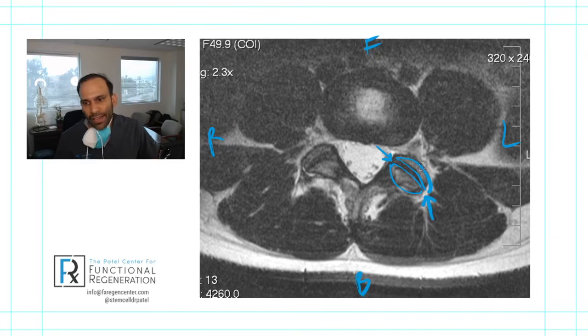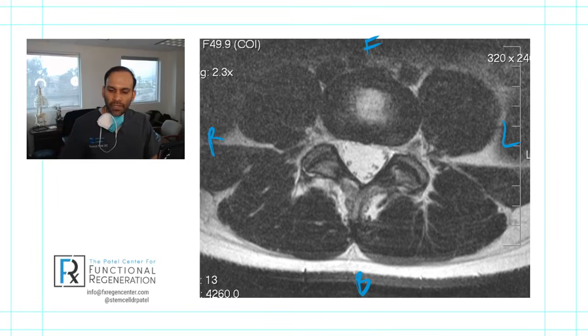And if you squint your eyes just a little bit, you can see that that kind of looks like a little hamburger there. There's your meat in between the two buns, right? Or for you vegetarians out there, there's your impossible patty or whatever. So in any case, that is what a normal facet joint looks like.